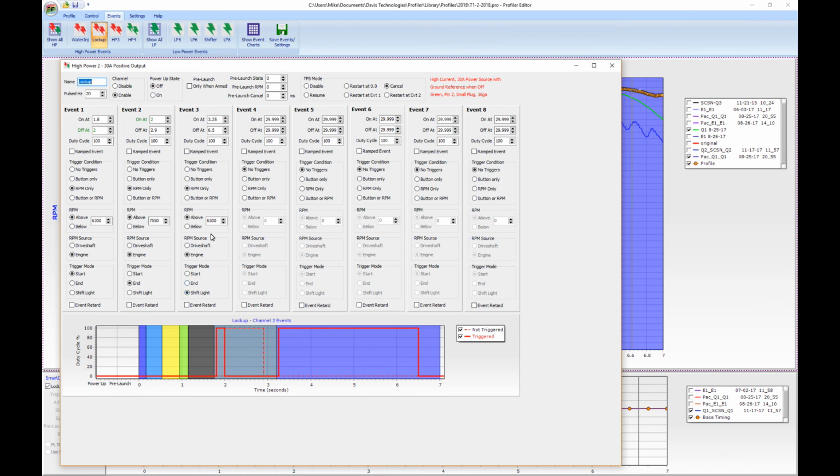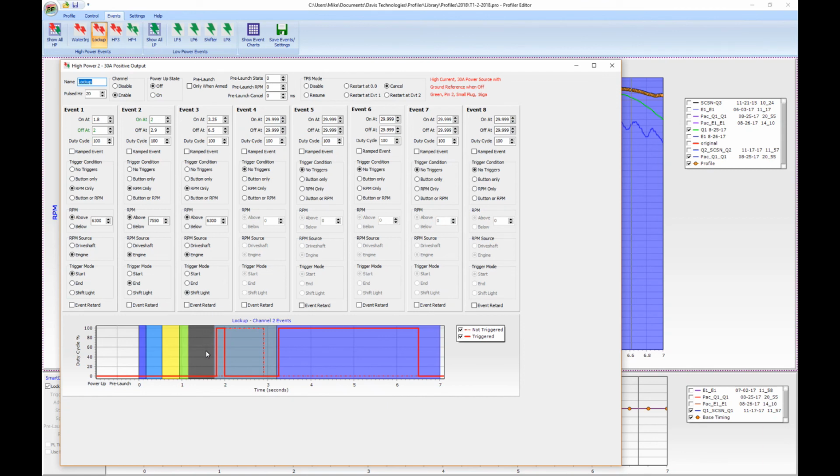What shift light will do is when the converter locks back up again after the gear change, if it pulls the engine down below 6,300, it will temporarily unlock the converter. Once the engine RPM climbs above 6,300, it will lock it back up again automatically. This demonstrates how we have complete control over this lockup event under varying conditions.